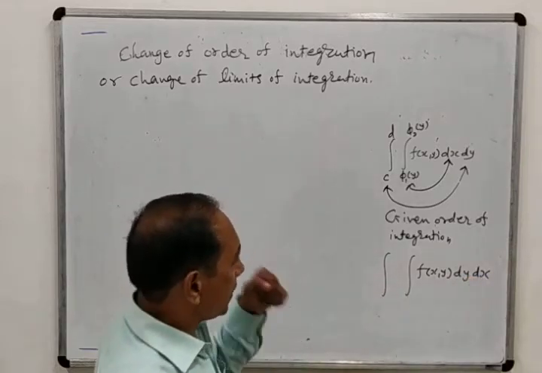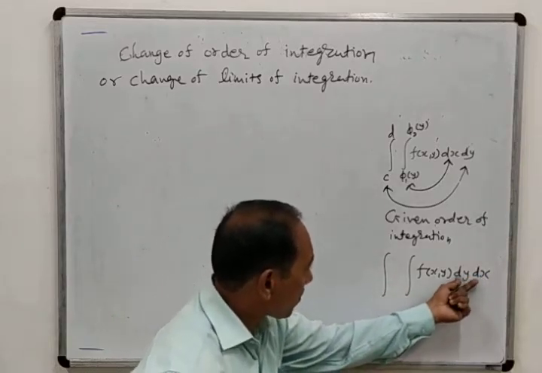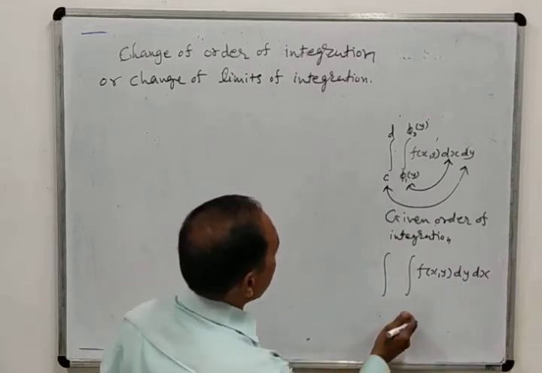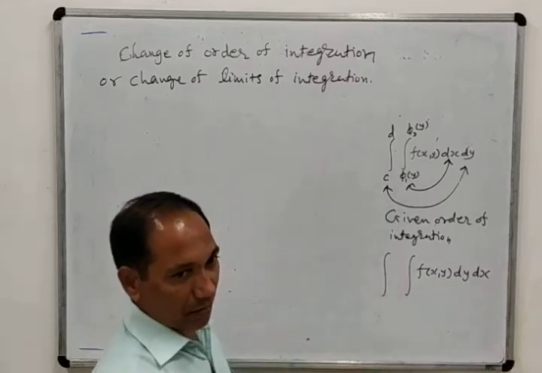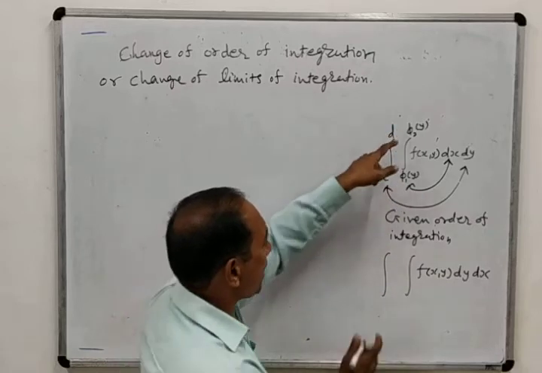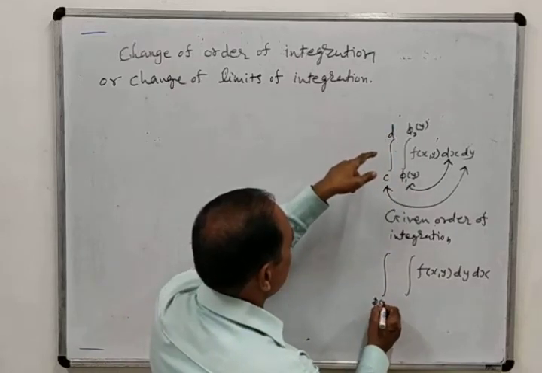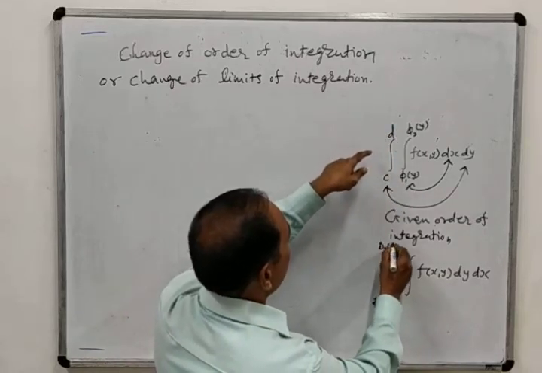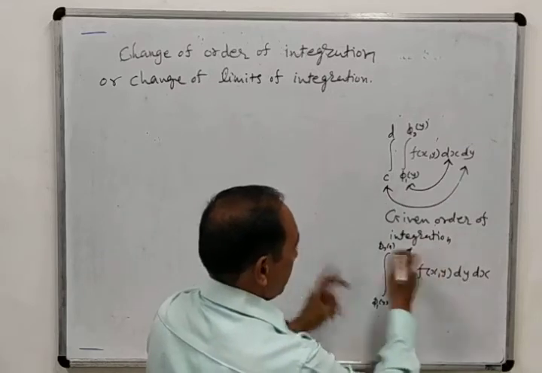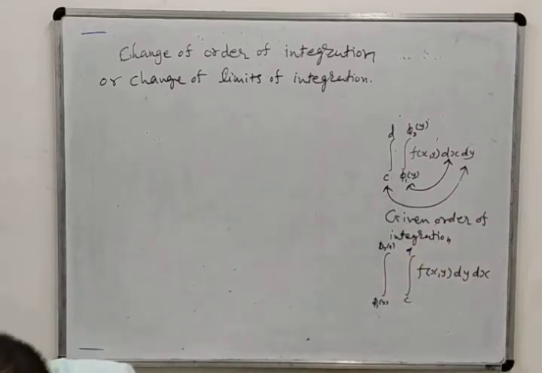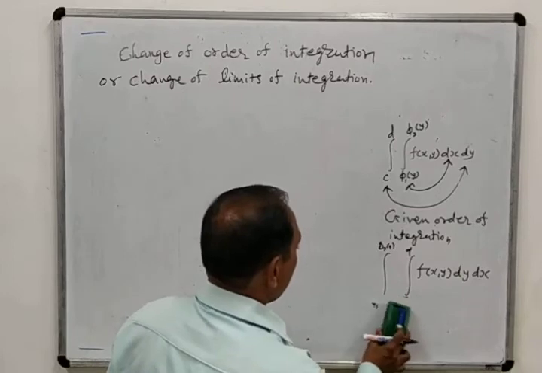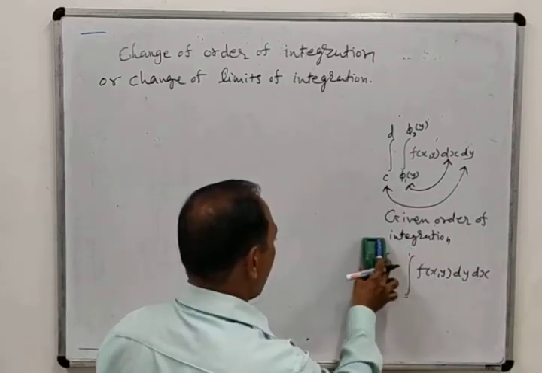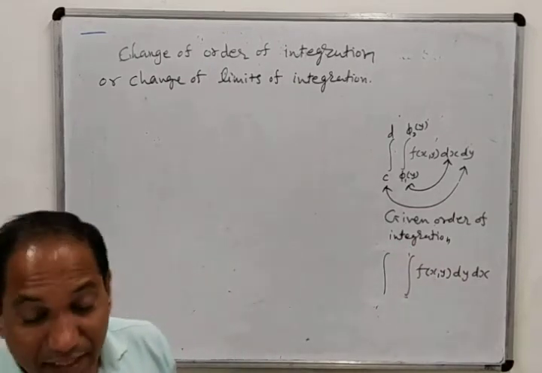But when we change the order of integration, the limits will also change. You cannot write here that these are phi 1 y to phi 2 y and these are c to d. This is not the proper way. This is incorrect. You cannot write these limits. Limits can be determined, and we have already seen this kind of example indirectly.